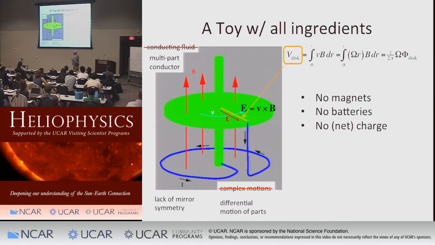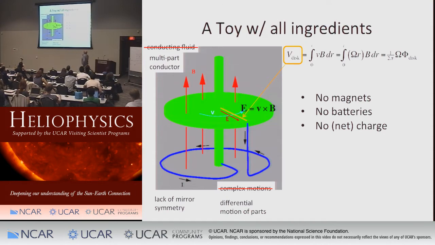It creates a magnetic field in the same direction as B, the red one here. So it amplifies that. The motion drives a current which amplifies the field, which creates a stronger current, which creates a stronger field. We'll see how this works mathematically, because the first thing I'm going to do is figure out how much voltage there is from the rim to the axle. So I'm going to calculate the voltage, which is integrating the electric field over the distance.